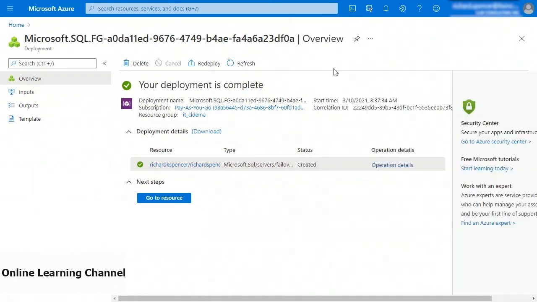So now our failover should be perfectly fine. If we lose a region, we should automatically fail over to another region using our Geo redundancy and our Geo redundancy failover groups. So I hope this video showed you how to enforce disaster recovery with high availability using Geo redundant databases.